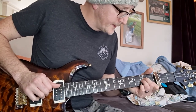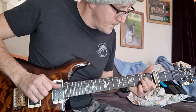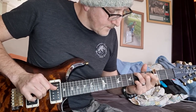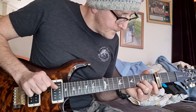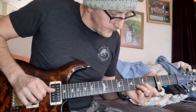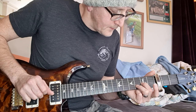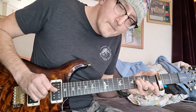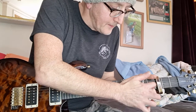Okay, so you start off on A minor, rolling up and down. D minor. So hold the D minor chord position and just roll right up it, go off on the top E string. F. So on the F, you do the same thing. You take your first finger off, so you go.